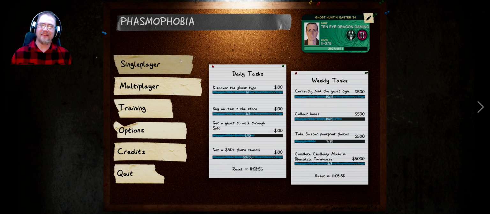Hey everyone, we got 11 hours before our daily task and weekly task resets. Let's see if I can complete this. Veer's little wind slept. I guess that adds style. So without any more delay, let's get this ghost.